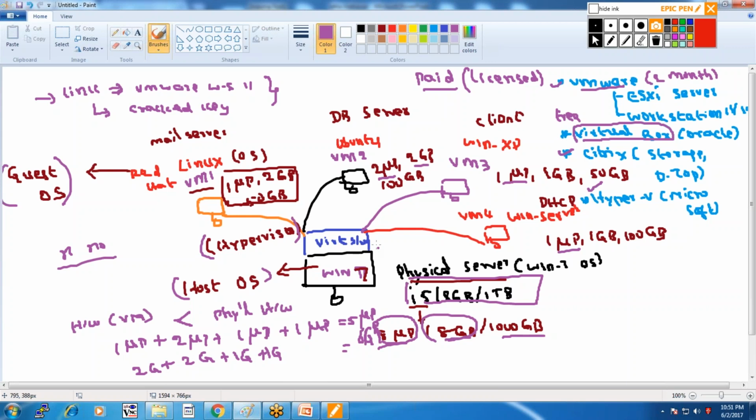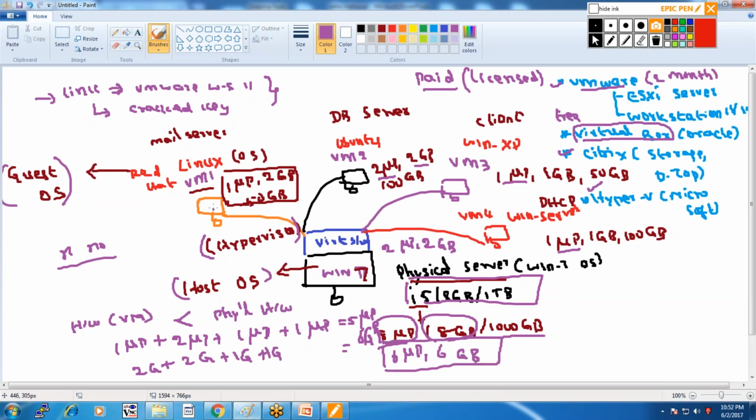Here, while creating this virtualization, your physical server should be assigned minimum 2 microprocessor and 2 GB of RAM. So excluding that, you have the original 8 and 8 GB. Once 2 GB and 2 microprocessor are needed for your physical server, you are left with 6 microprocessor and 6 GB of RAM. Okay, that is the remaining thing.